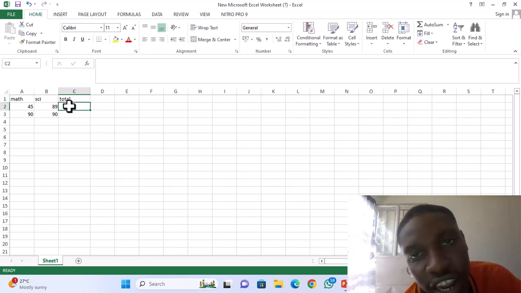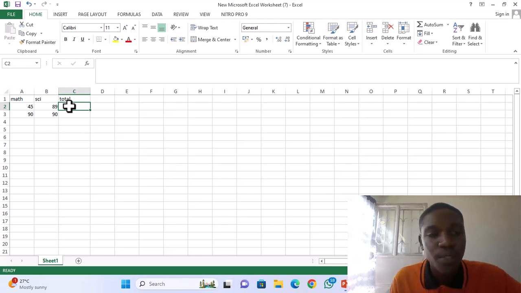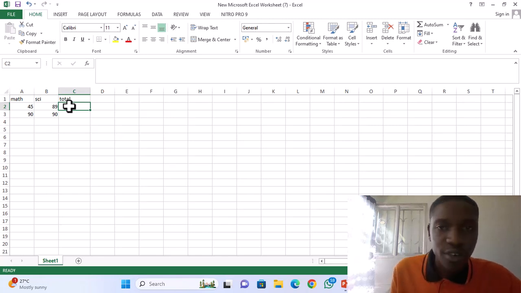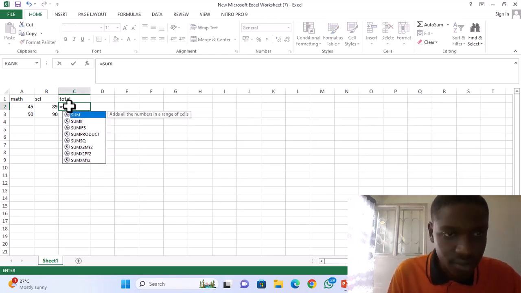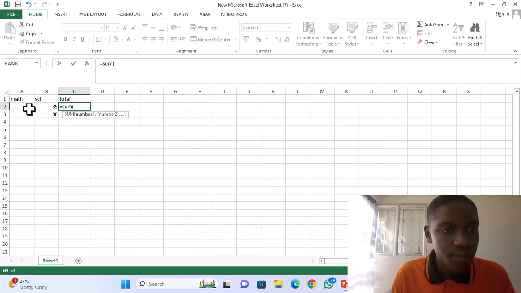The #REF! error is brought about when you create a column using the other columns, and after that you delete the other columns you used to create this column. When you delete the other ones, it will bring the #REF! error. How? Let us say now I'm getting the sum.